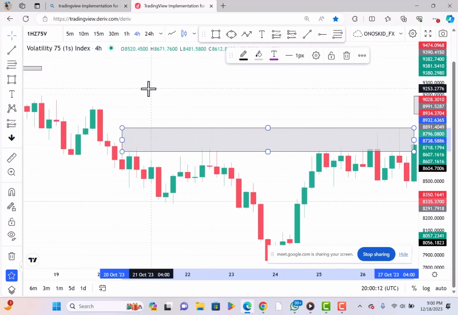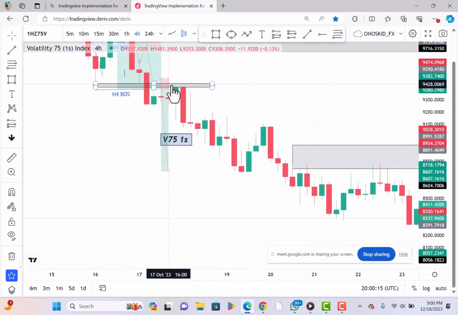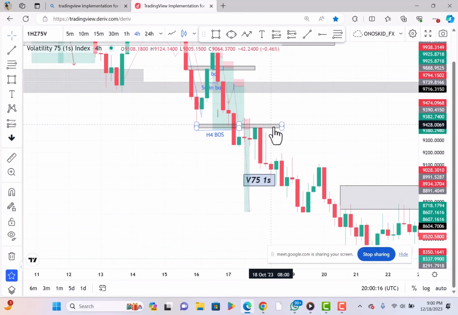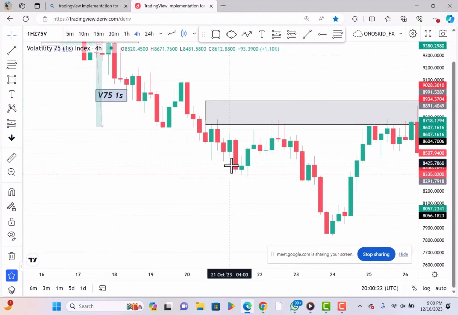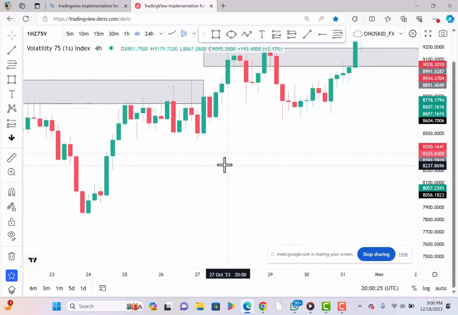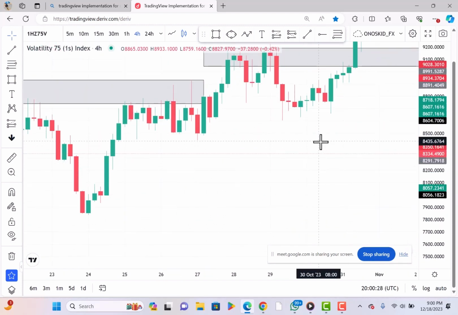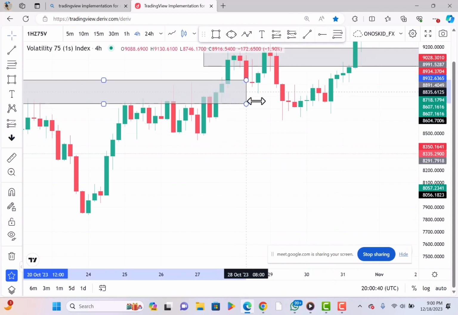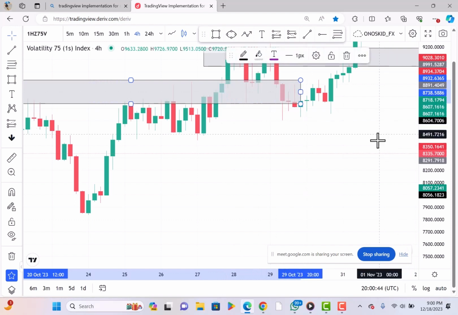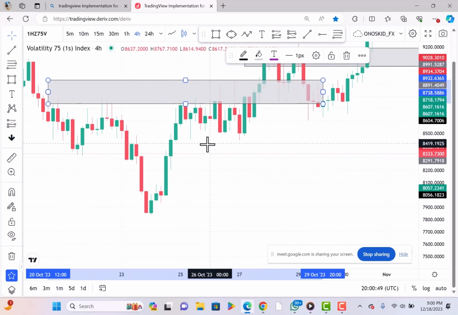Then you can see here, look at this rejection candle. Rejection candle in synthetic trading is very important, so please make sure that you pay close attention to it. It is one of the signs that you will use as your confirmatory entry. For me, most of the entries that I make in my trading are based on rejection candles, because I don't even use bullish engulfing candles as much as I use rejection candles. The likes of rejection candles are your hammer or your inverted hammer. Inverted hammer is the opposite of hammer.